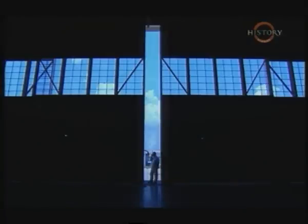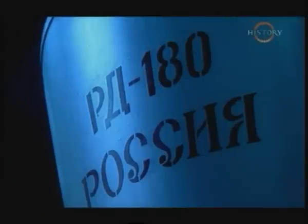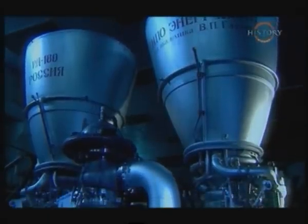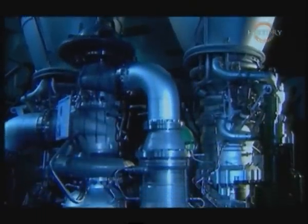Bob Ford was one of the first people to assess Energomash's technology in the early 1990s. Our initial impressions was that we were being fed a line of something as a come-on, and we couldn't understand how they could be getting the type of parameters they were talking about. They were talking about chamber pressure inside the engine that were higher than anything that we had in the United States. The chamber pressures being claimed for the engine were above those found in the American space shuttle and outclassed standard rocket motors by a factor of 4 to 1.